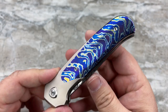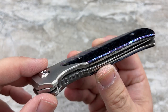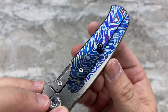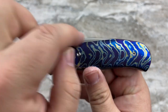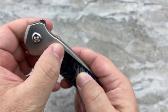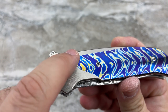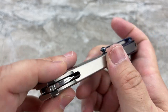So yeah, when you're talking about designing a process that's going to do that, you're going to have to spend a lot of money. Nicely contoured all the way down the handle. No hot spots anywhere on this knife. Even where it looks like you've got a hard defined edge, nope, that is nicely rounded off. The scales, I mean, you almost can't even tell there are scales there, except for the difference in the texture of the very, very fine eggshell pattern in the titanium to the smooth mirrored finish of the Mokutai. You almost can't tell that there's anything there.